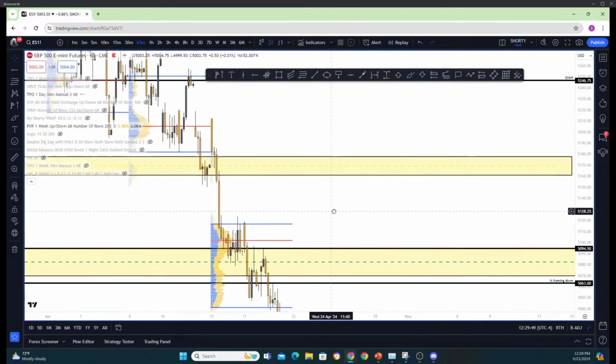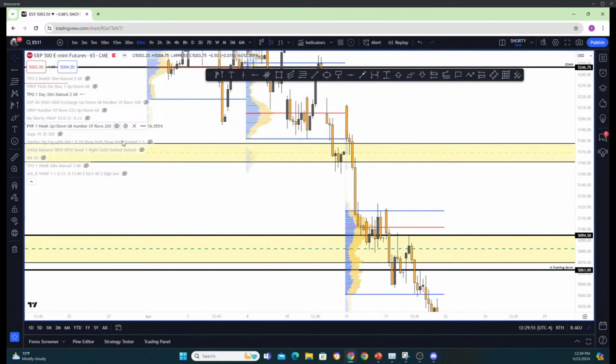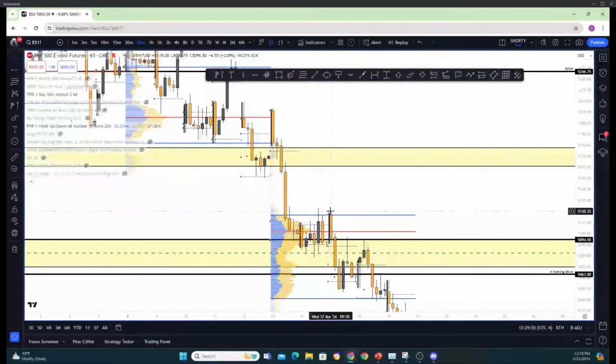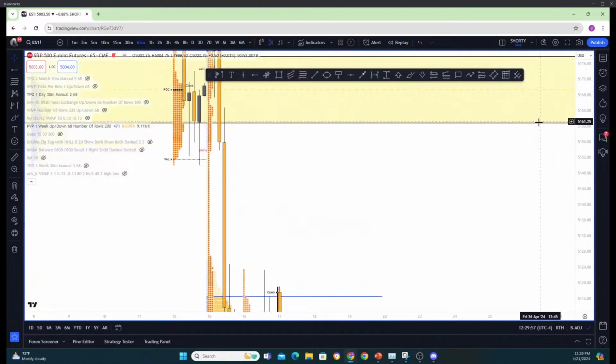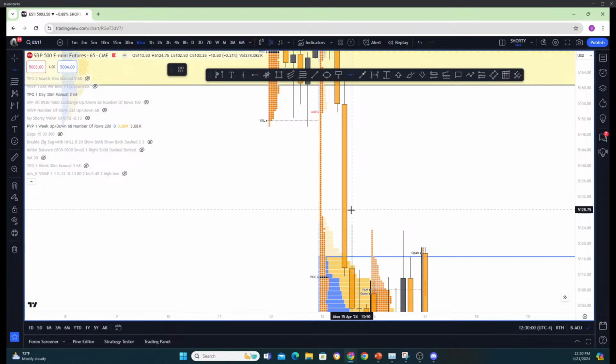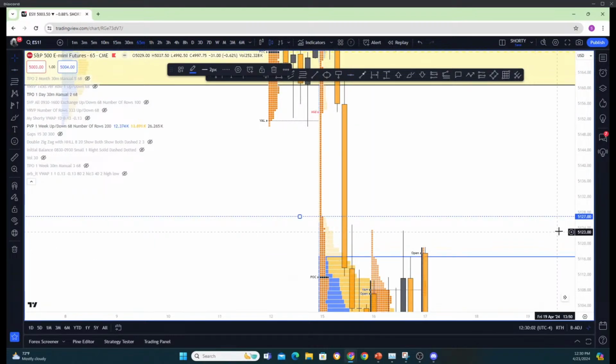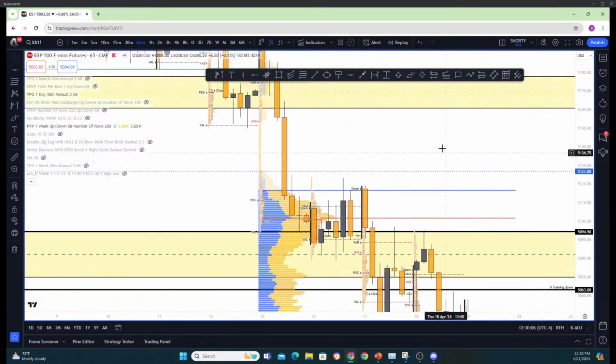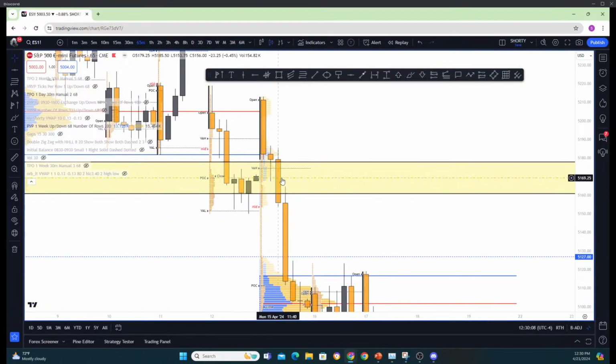No, so let me show you why 51.27 was super important. It was the analysis access low. There were single prints that we were watching for, and here, let's just mark it. 51.27 was the key level. If you guys remember, we talked about this day, it had a double distribution and we needed to crack 27. Anything below 27, we were bearish.